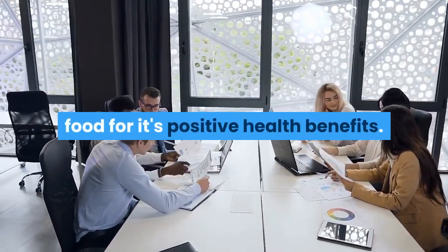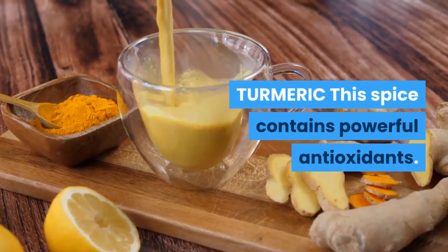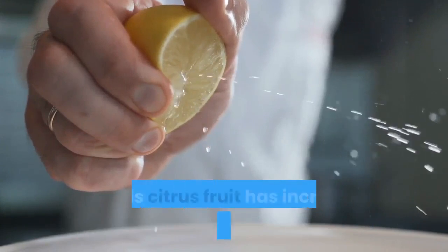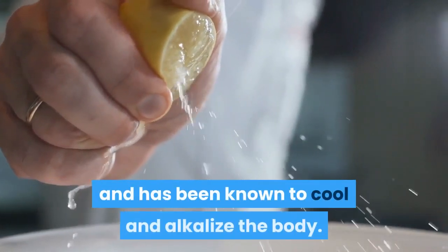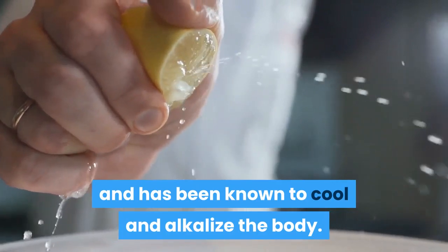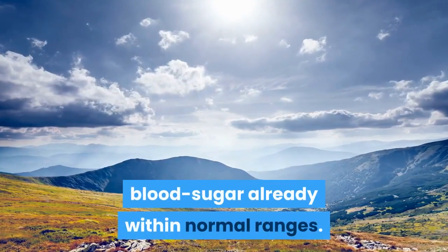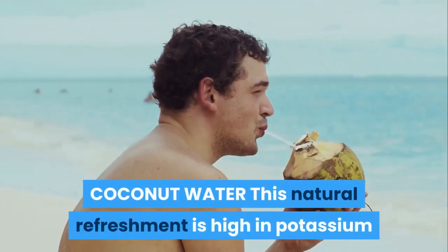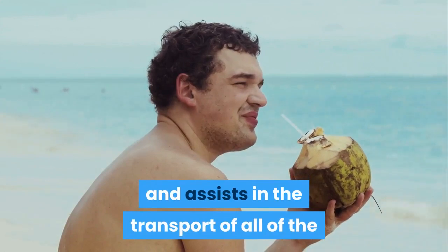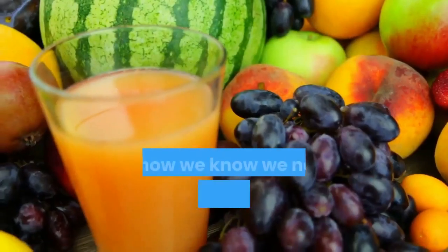Turmeric — this spice contains powerful antioxidants. Lemon — this citrus fruit has incredible appetite-fighting effects and has been known to cool and alkalize the body, which is crucial for stabilizing blood sugar already within normal ranges. Coconut water, a natural refreshment high in potassium, assists in the transport of all of the above ingredients throughout the bloodstream.